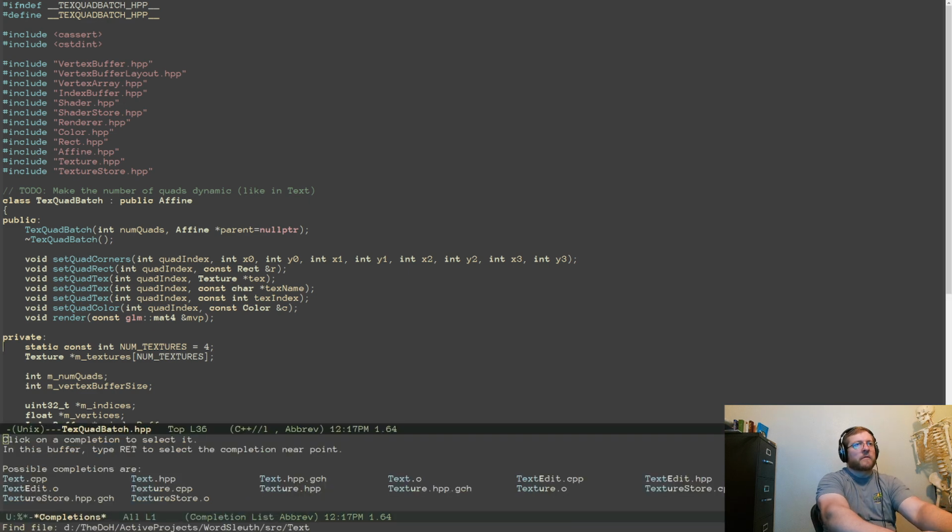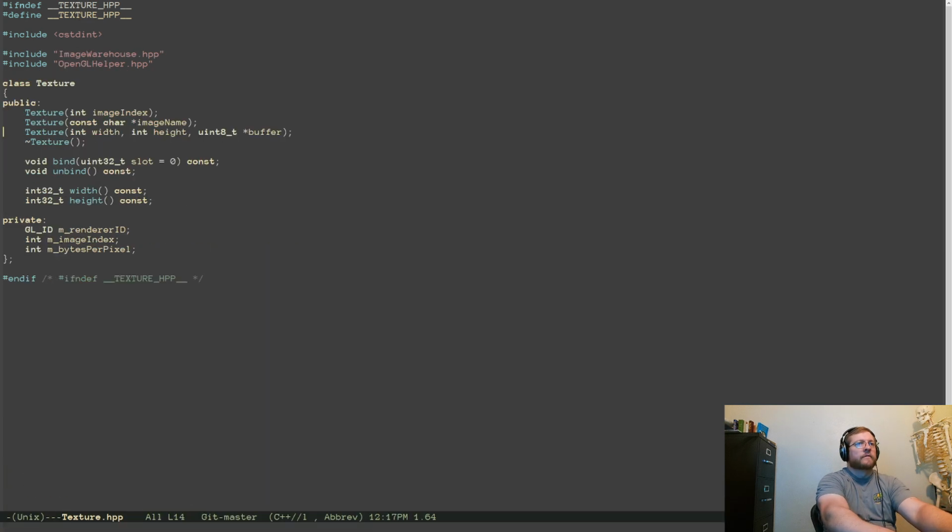There's a texture. I'm trying to remember what a texture has: bind, unbind, width, height. I wonder if we can just capture the image index.